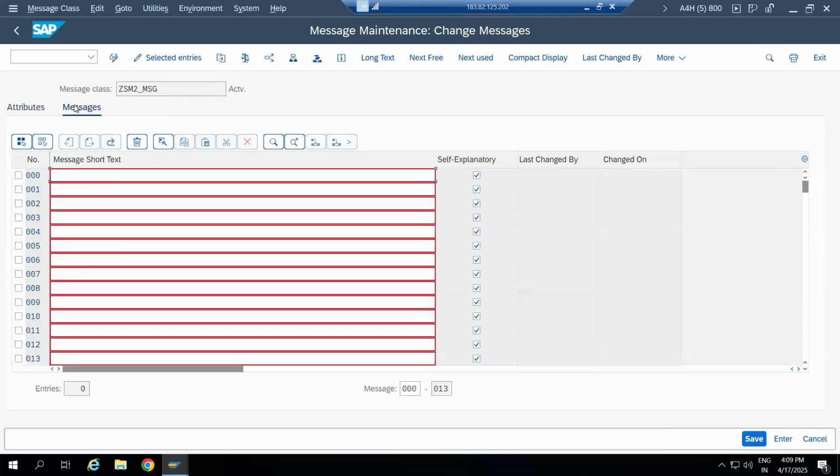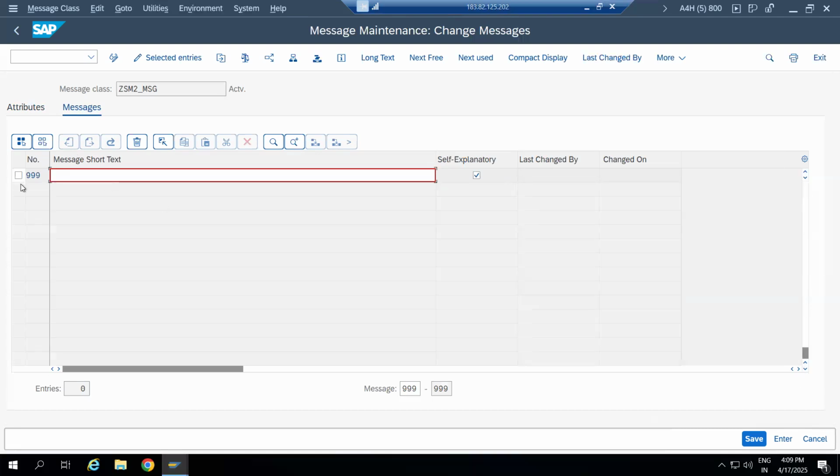If you want to maintain any messages, click on the messages tab, and here you can write them. It starts from triple zero and ends at triple nine, so these many messages you can put into a single message class.